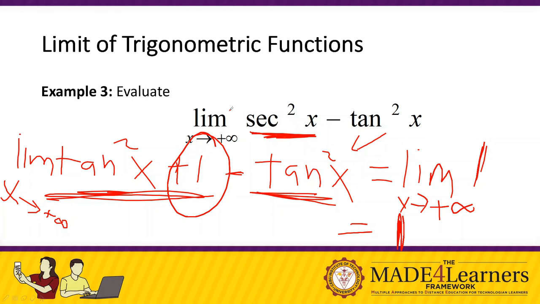First step: try to evaluate the function at infinity. If you substitute, this becomes sec²(∞) minus tan²(∞) — so we have infinity minus infinity, which is an indeterminate form. Whenever we have an indeterminate form, it means we can do something about it. Observe the form, check the list of identities. Using sec²x = tan²x + 1, substitute, then simplify: tan²x minus tan²x cancels, and what remains is 1. The limit of 1 is just 1.